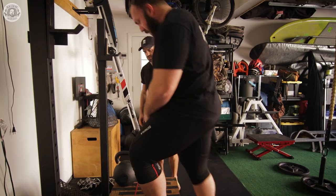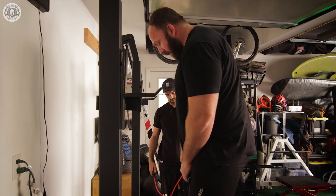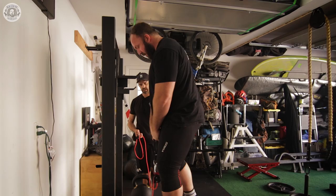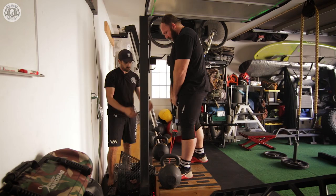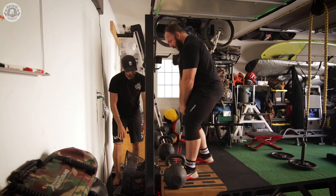All right, cool. What we're looking for is your top position, where you'd finish. Slight stagger, back toes up. Most of the focus is going to be on that front leg. Let's do a set just so you can feel it. Now, what happens is however hard you pull, it pulls back. So you got to kind of work with it at the beginning. Give me a little pull and then go down, and it runs up.